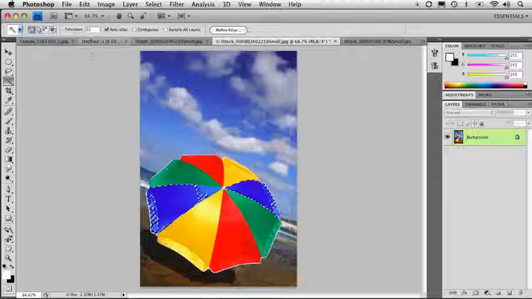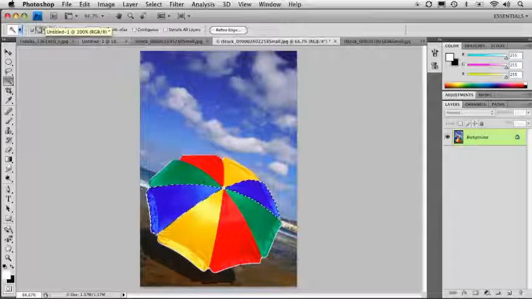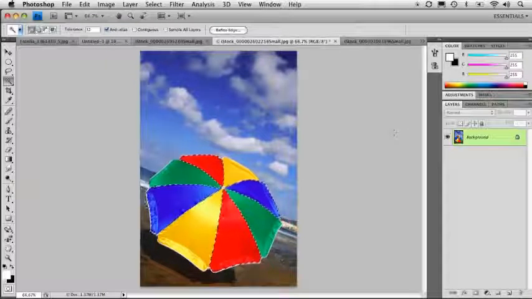Now, if I didn't want to go back in there and just simply modify the tolerance setting, you can go back into that area and hold down your Shift key, and just like we did with that other selecting area with the adding shape selections by holding down the Shift key, you can do the same with the Magic Wand by holding down the Shift key and then clicking in a new area of the document, and you'll see that it basically is expanding the range of that selection automatically. You haven't changed the tolerance, you're just simply adding to that selection by holding down the Shift key. And it doesn't have to be the same color. You can include additional colors too, so maybe I want to include the red areas in here to that selection. So, that gives you an idea of how the Magic Wand works.